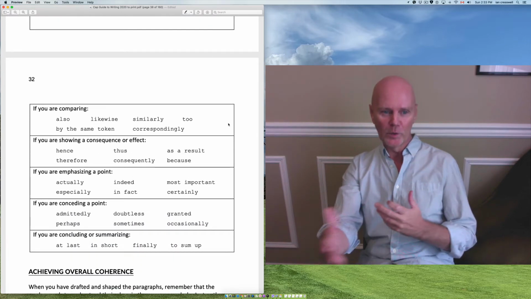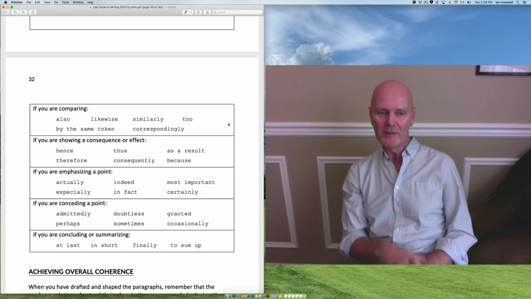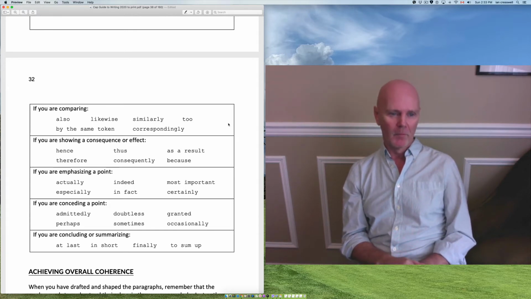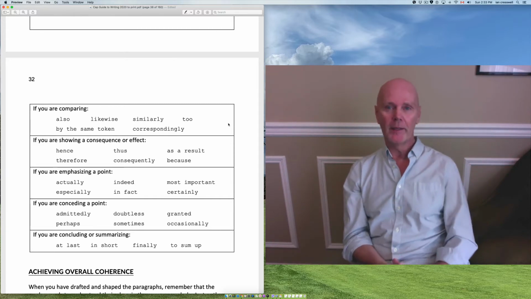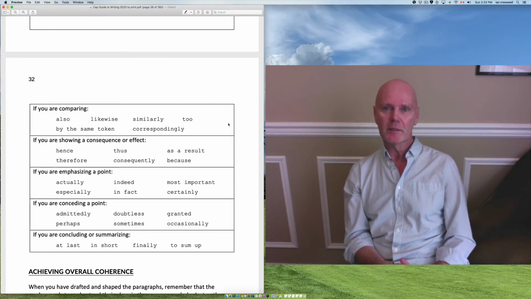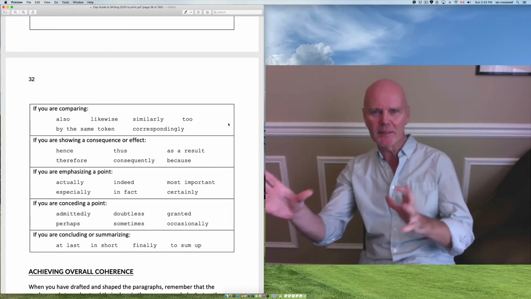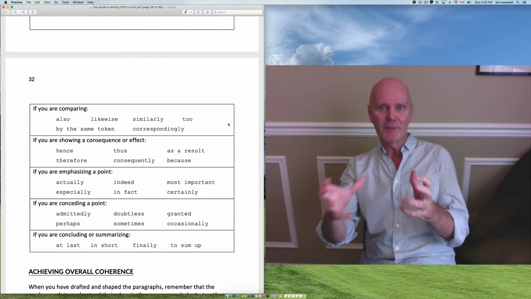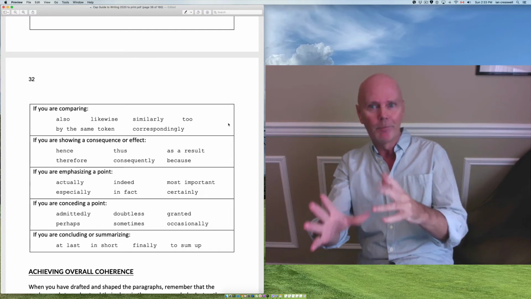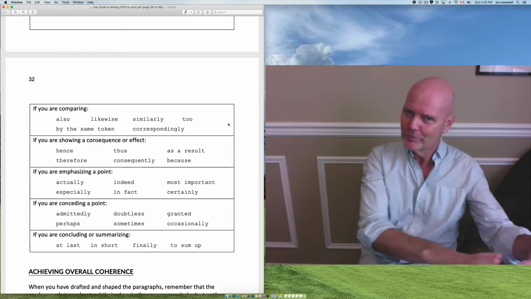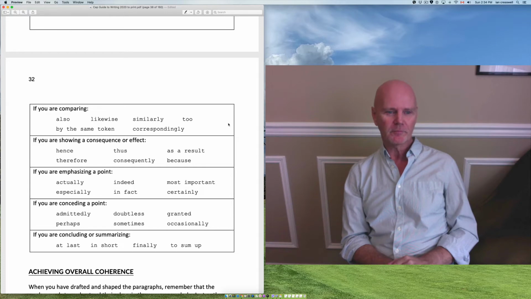Look at the words you can use for contrast, comparing, cause and effect, emphasis, conceding a point: admittedly. My God, that word is hardly ever used in English 100 research essays, and it's so effective rhetorically. The moment the student says admittedly, they are demonstrating critical thinking, that they've argued a point, but admittedly, you know, there's another point that needs to be considered.